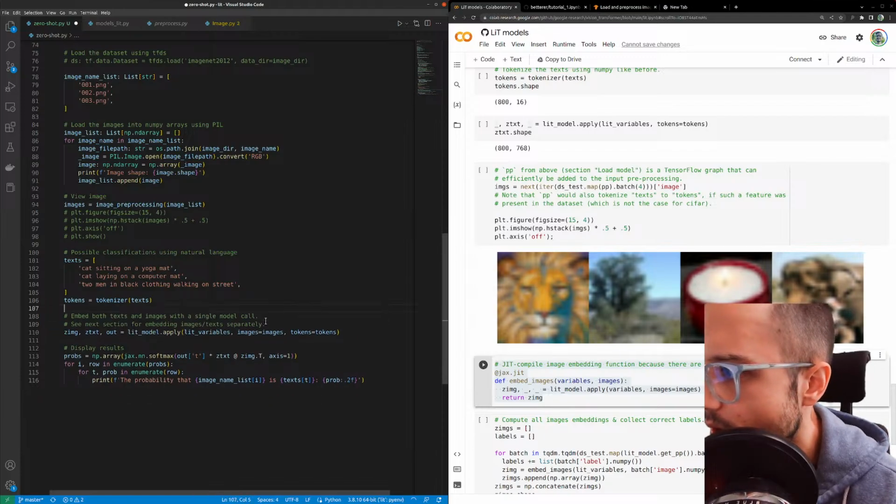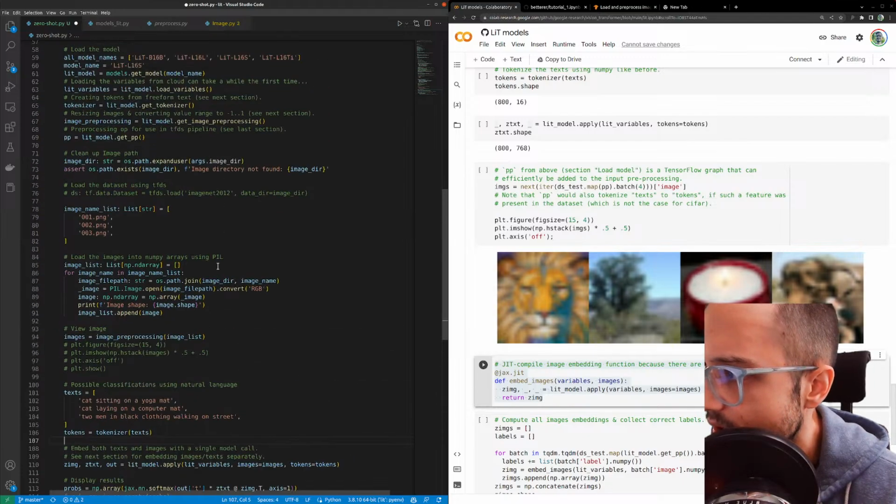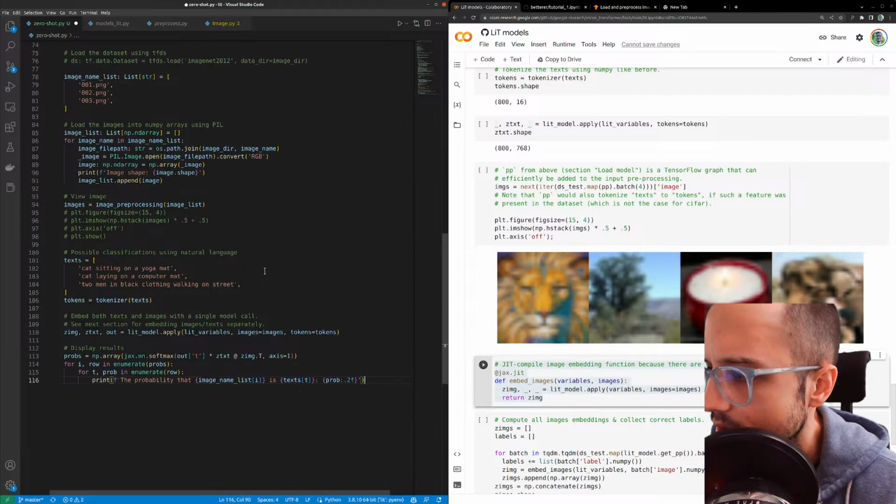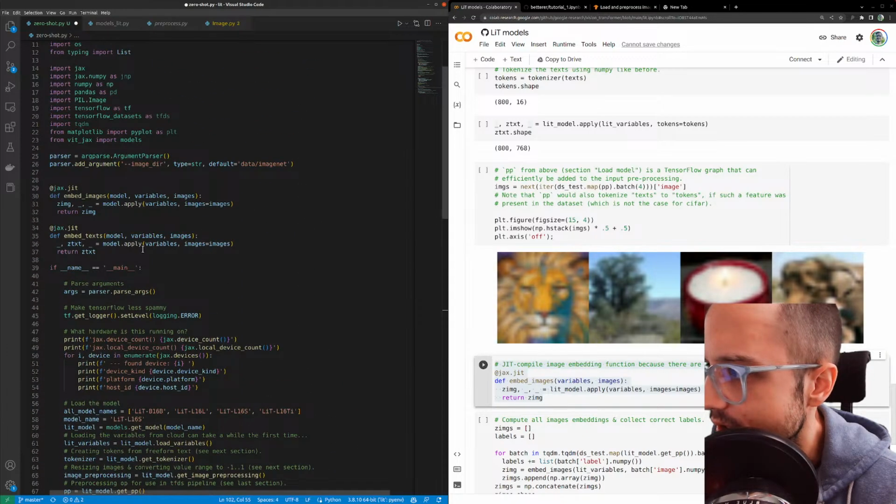I think actually what we want is images, so a list of paths. List of images. Over engineering.